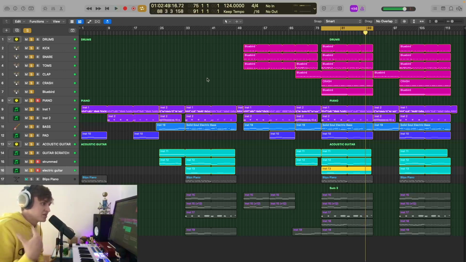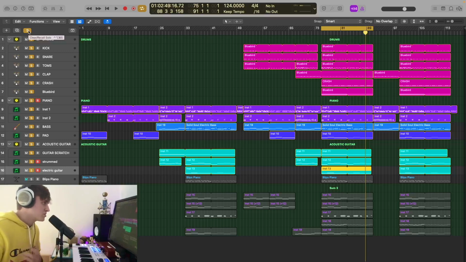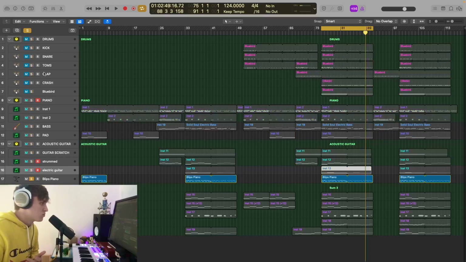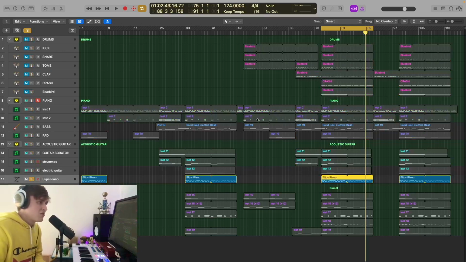Very simple, it's just sustaining the root chord of the song with a little bit of a sus2 thrown in there, but it works. Now at this point, sometimes you can really start to experiment, see if there's any other additional textures you want to add to make it sound more interesting. What mine was in this beat was the blips piano. I literally just thought, hey, I want to add something completely random to this production to make it sound more original. Then I found this.